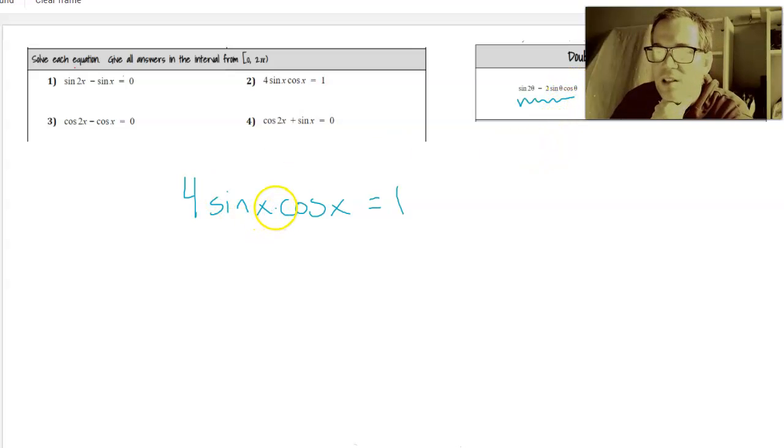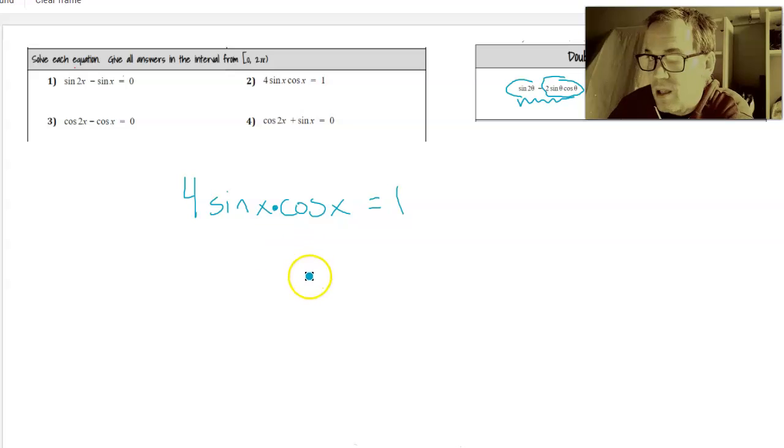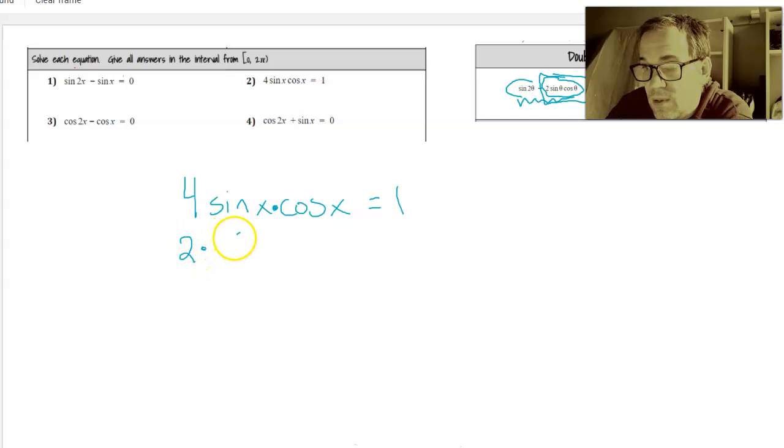So when I see these two things multiplied together and I'm supposed to do something with it, it's really helpful to keep this idea in mind, that 2 times the sine of theta times the cosine of theta equals sine of twice the theta. So in this case, because there's no way for me to get the one trig function by itself, I just can't do it. What I can do is I really need a way to have just 2 sine of whatever, cosine of whatever. So I could rewrite this as if it was 2 times 2 sine x cosine x equals 1.